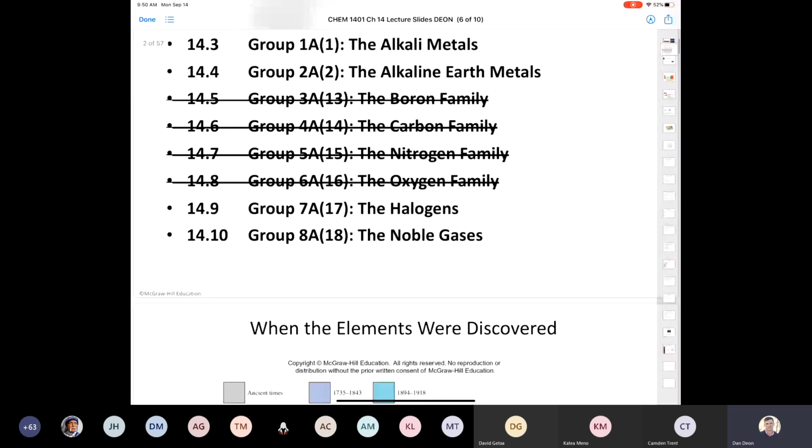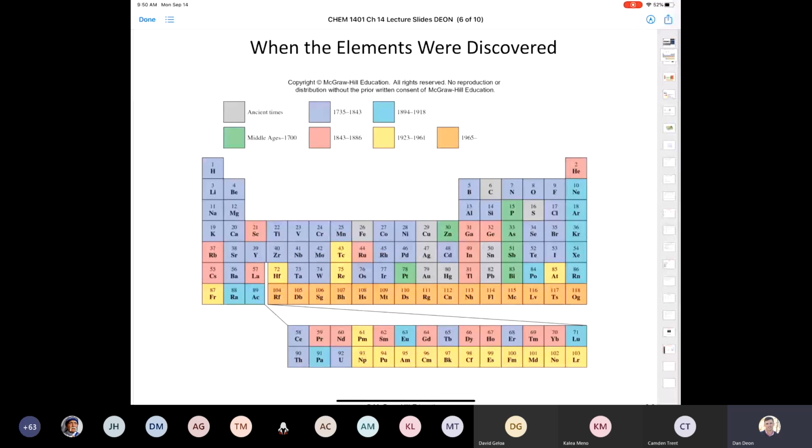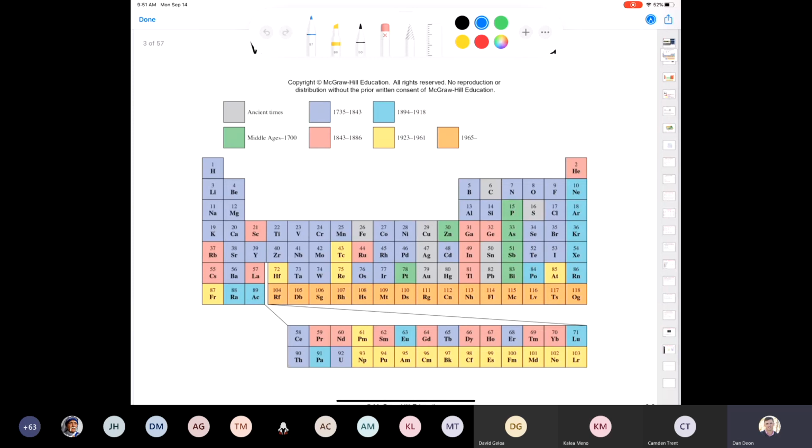Well, without further ado, let's talk a little bit about the history of elements. And this is more of just an FYI thing. I'm never going to ask you about when carbon was discovered, or when neon was discovered. No, but just to give you an idea, we spent quite a bit of time in this class talking about the periodic table, but just look at what was known back in ancient times, so ancient times was the one highlighted in gray. They knew about things like copper and iron, silver, gold, mercury, tin, lead, carbon, sulfur. And then later on, people started to learn about things like platinum, zinc, phosphorus, arsenic, antimony, bismuth, and so forth.